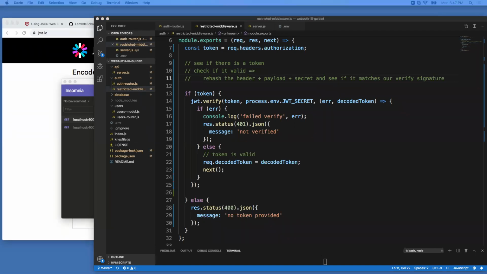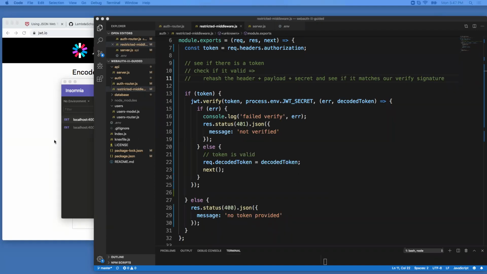All right, so we want to see this fail. We want to see some situations in which our authorization does not work. So what are a few different things that we could do that might cause this to not work? Or we would hope that it would cause it to not work. What are some situations in which our web token should not work?